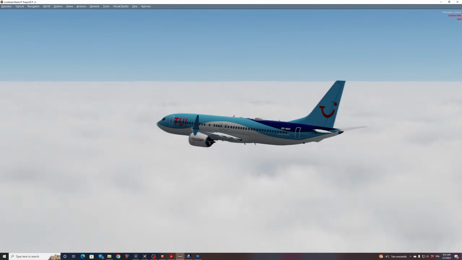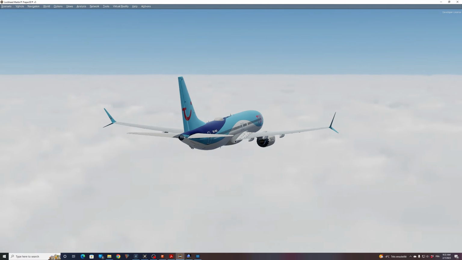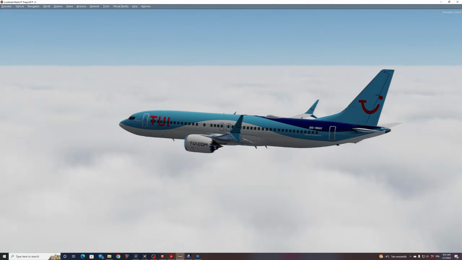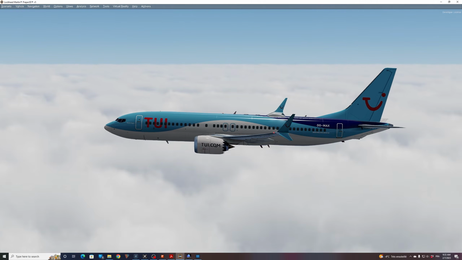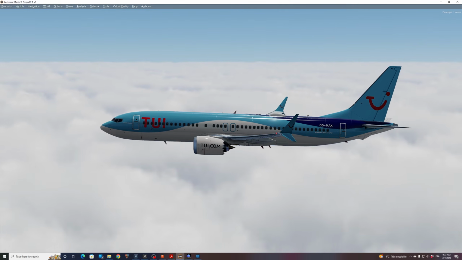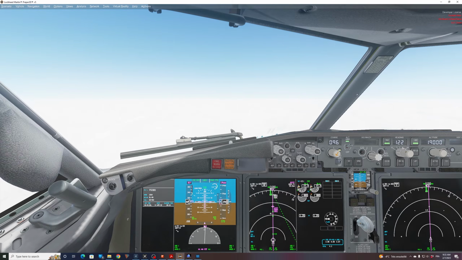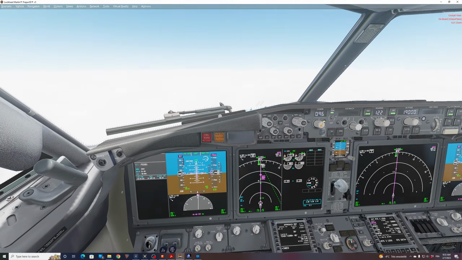Very nice. Cloudy sky today. That's good. When we practice, it's always good to have a cloudy sky. Otherwise, you know, you can navigate VFR. So always expect some bad weather if you go in a simulator. All right, top of descent is coming. All right, ATC, please give us a descent.